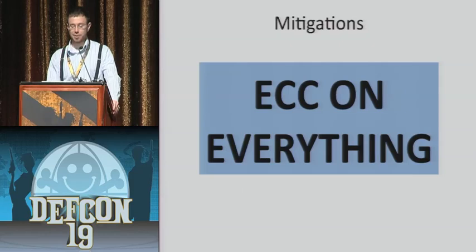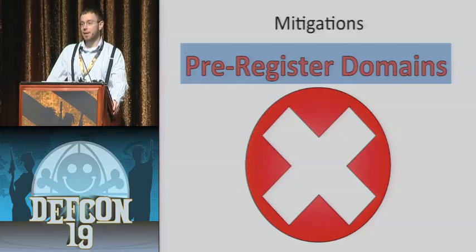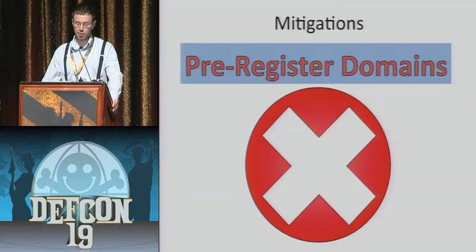Next mitigation, pre-register domains. This is actually the easiest thing you can do, since bit squatting affects a very small percentage of all domain lookups. If you own a really, really popular domain, you also have the most money to register potential bit squats of that domain. There's actually a quick upper bound you can place on this. If you're only looking at single bit errors, the most possible bit squats that can exist is 6 times the amount of letters in your domain. That's only for single bit errors though.